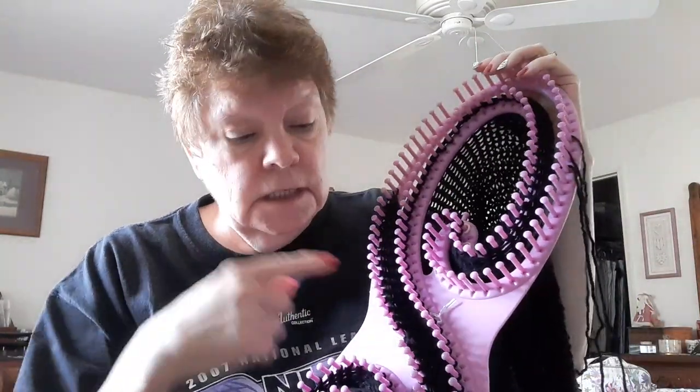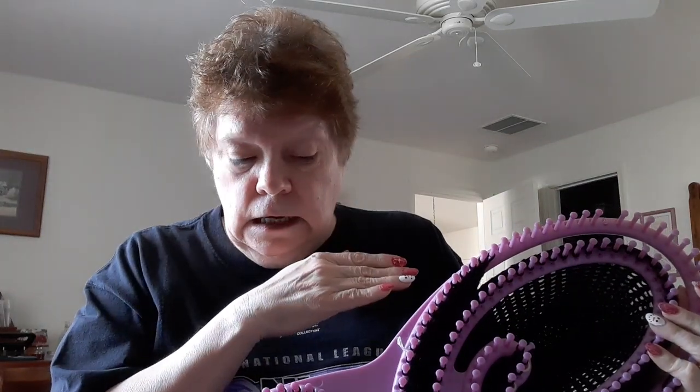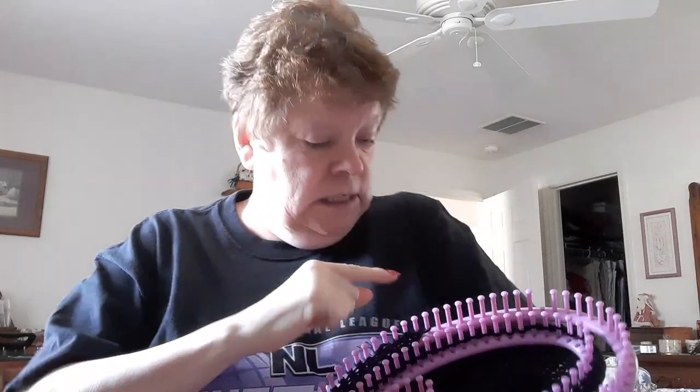I did an e-wrap of 184 pegs. I've got them marked here — I don't know if you can see the pegs. There are two pegs here, and when I started out I did a row of knit, a row of purl, a row of knit, and another row of purl, and then the body of it is knitted. And then when you are on the ends — here's the end here and the other end is over here, or the edge — you do a knit one, purl one, knit one, purl one, and then knit all the way across.